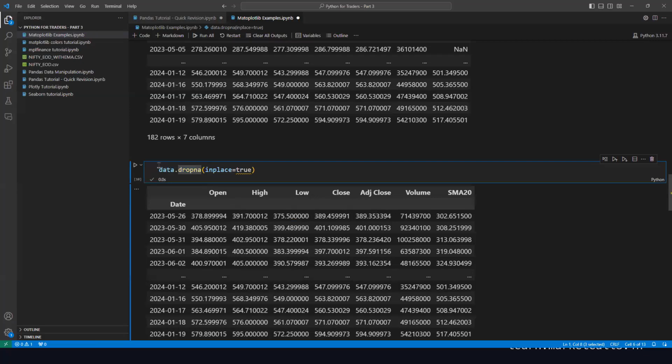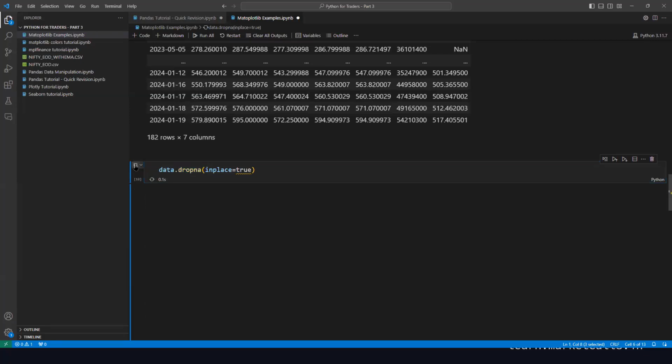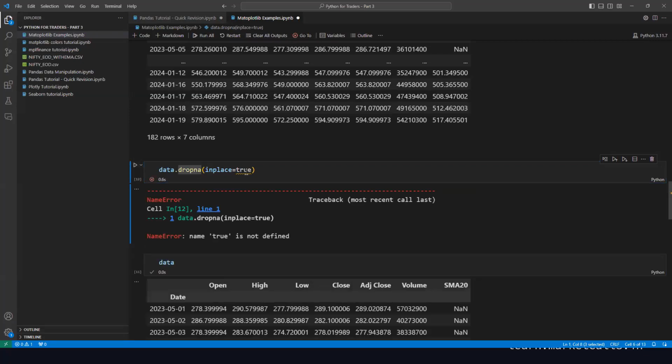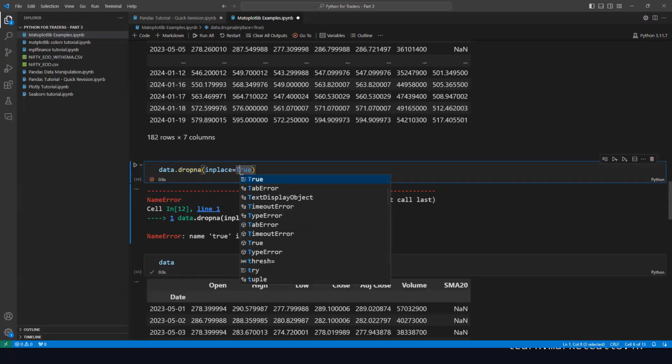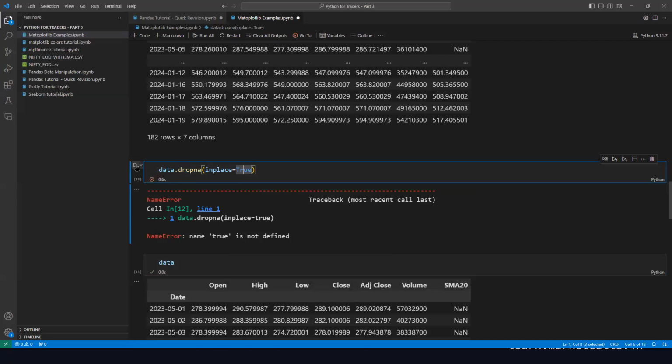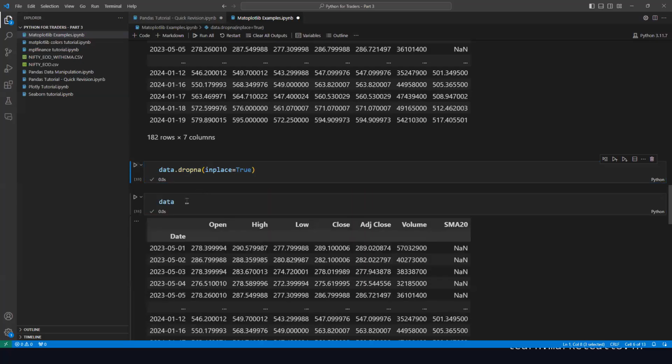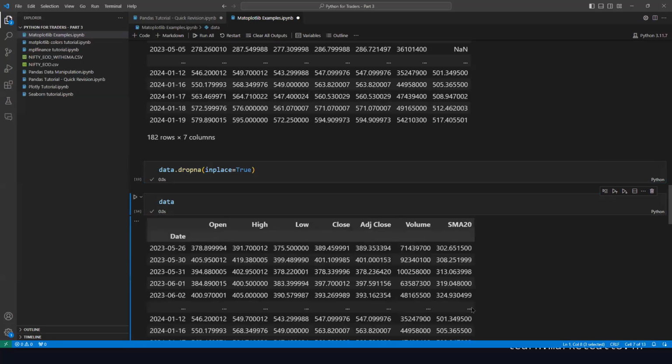So use it very carefully, because when you do this, you cannot retrieve the data back. When I say True, it should be capital True, because Python is case sensitive. So if I do this, see that the data frame structure got changed, and now my data contains values without NaN values. I hope you now understand the true meaning behind inplace equal to True.